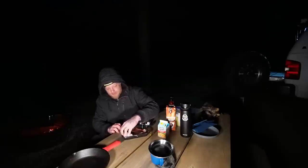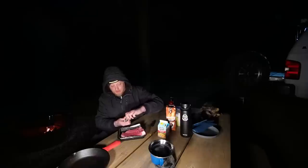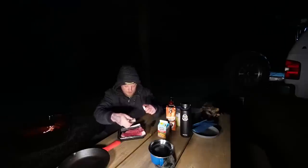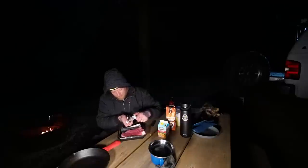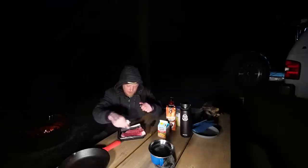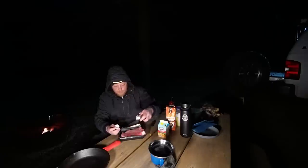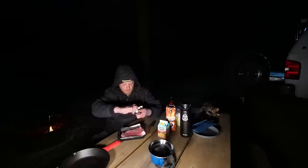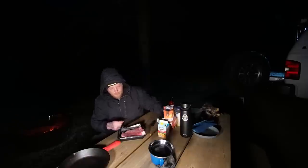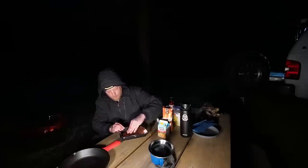The steak has been sitting out for a while, so it is up to room temperature. It's getting pretty cold out here. In fact, I might need to throw my last couple chunks of wood on there to get through this. Both sides. Salt and pepper and coffee grounds. Is that pepper? No. I don't know what that was. We've got a little bit of mystery seasoning on there. This is pepper. Get it on the sides, get it everywhere.